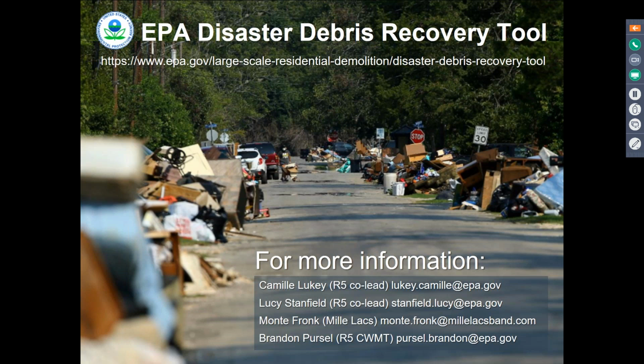I believe you can type in DDRT or disaster debris, and those are publicly shared. So you could add those into a map and then also add in the EPA environmental justice layers and dynamically map whatever layers you choose. And other map technologies are able to pull in these data layers as well because they're feature services on the internet.